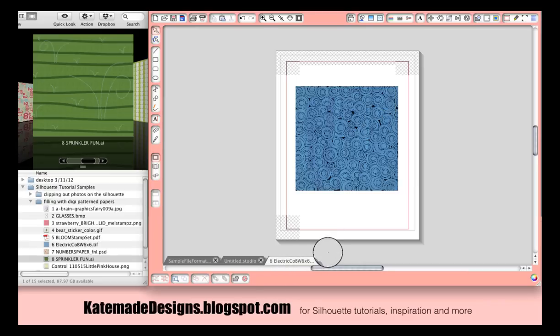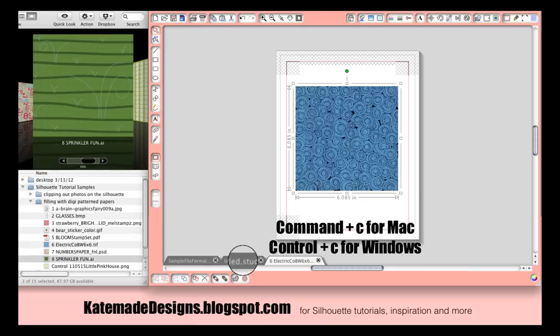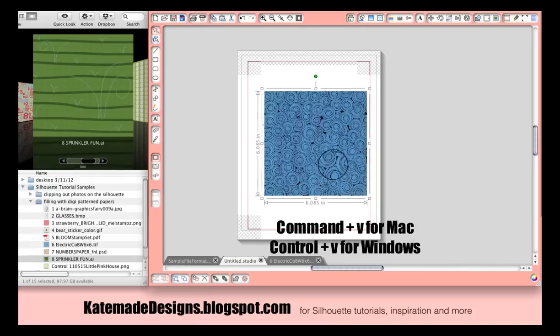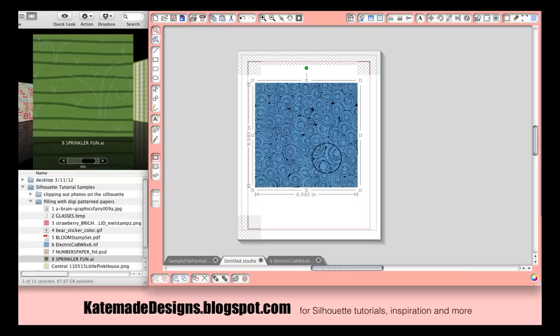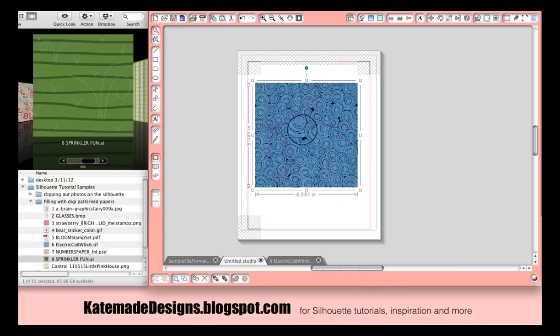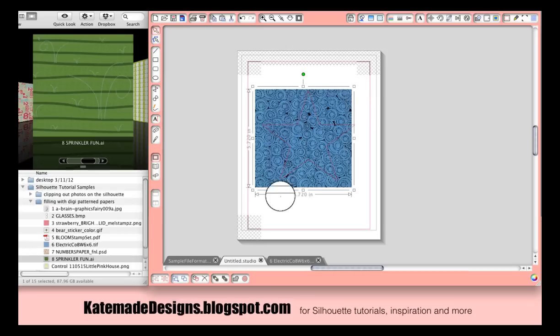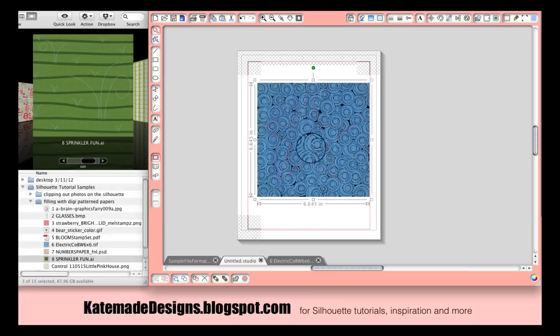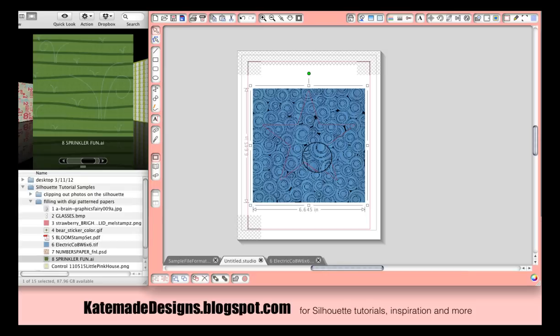But if you want to use this on something that you've already started, all you have to do is copy, go to that page, and paste. You can no longer see the cut line, but you're going to send your pattern to the back so you can see the red line. Now I like these darker spots, so I want to make sure that they are in my pattern. So I can resize it, I can flip it, I can flop it, I can rotate it, I can do anything I want to that pattern.